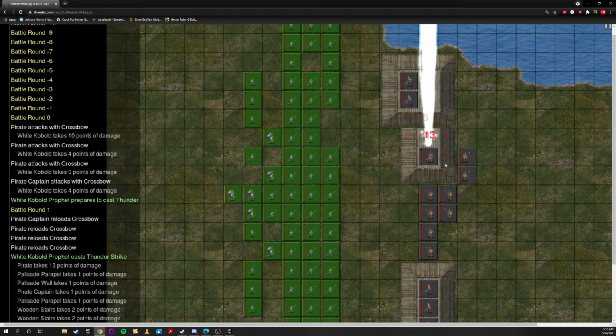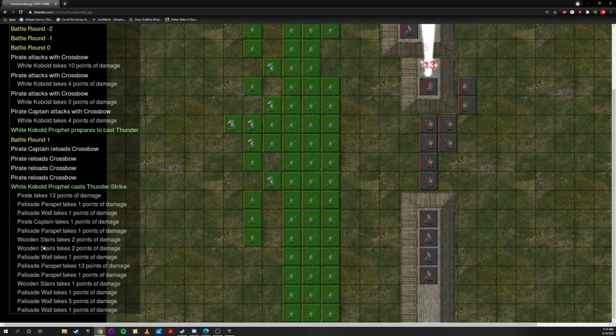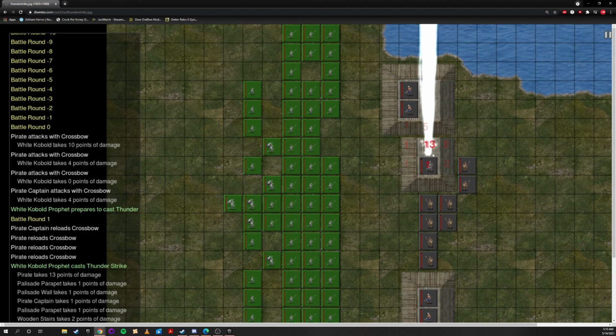But yeah, new fortification. And then more importantly, if you see here, palisade parapet takes damage, wooden stairs take damage. They're actually damaging the structure itself. So we might be able to destroy this terrain and use that to get through instead of having to go through a door or things like that. And it might give us the in that we need to do certain things. So that is a really cool effect.